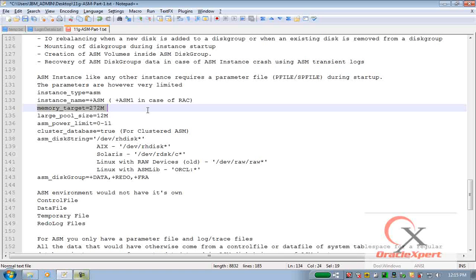The only other memory component that you might want to explicitly define is the large pool. A large pool of 12 MB is more than sufficient.